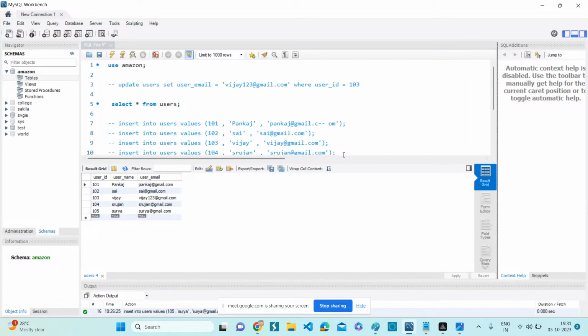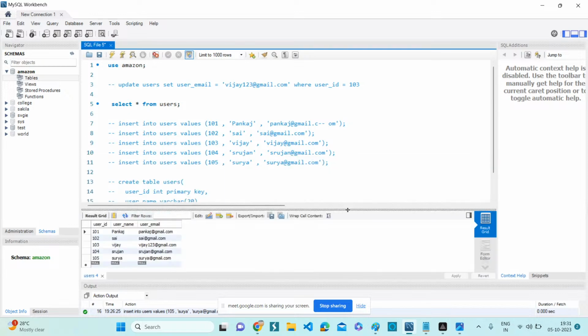Sir, if I want to update many data, how can I update? Suppose you want to update multiple rows. By using comma, you can update multiple. You should write this WHERE condition properly: where user ID is equal to 103 and user ID equal to 104, right?